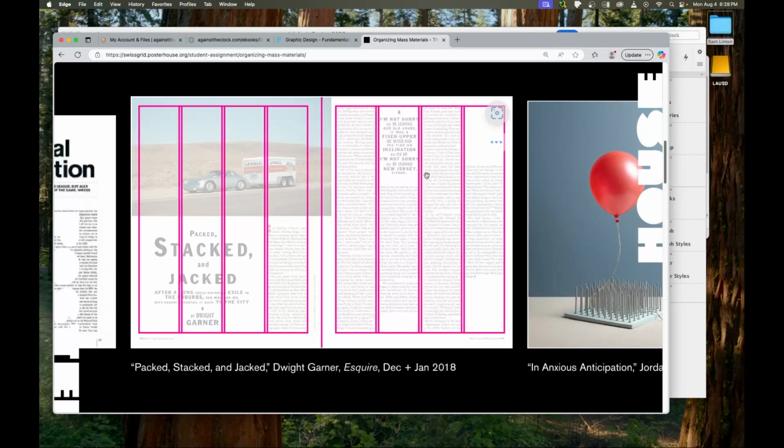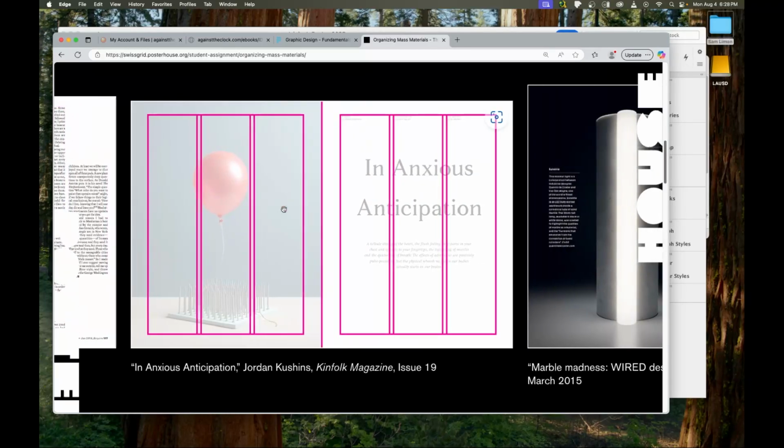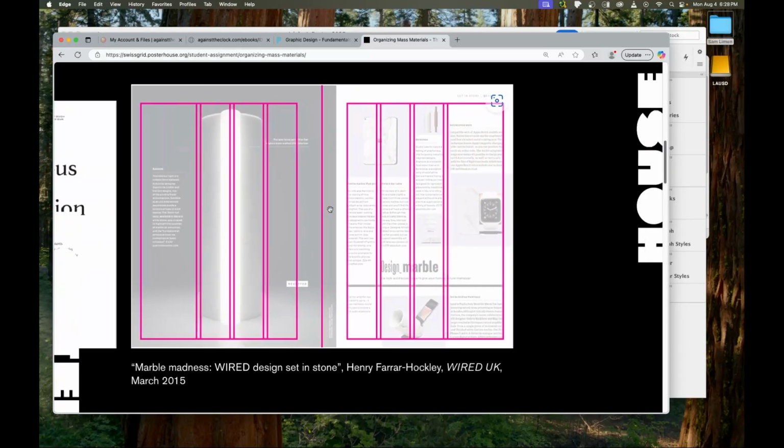So we're going to do a simple grid structure, and it's up to you how many columns you want to do. As you see here, we have 3, 4, 5, etc. Web pages are built on 12, but you could always set them up differently if you want a different grid.